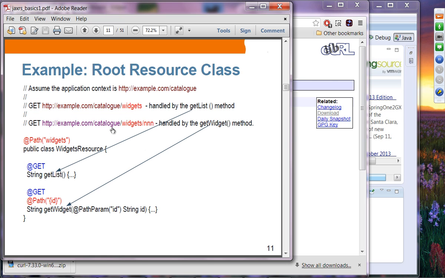However, if the URL is /widgets/ followed by some number like n, then there has to be another method that can take this n. So in this case we have another @Path here. We can talk about this format as a template later on. In this case, this request will be handled by this method.